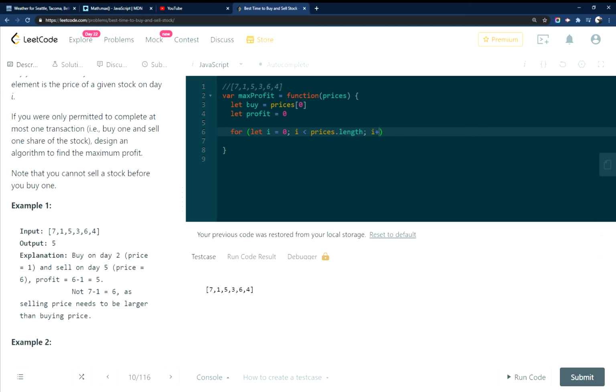and increment. Okay. So then what we want to do here is set the buy point to the lowest. Every time we loop through, we're going to be checking to see if the current index is less than the buy point.